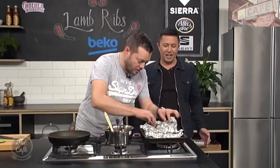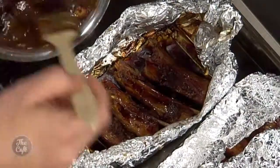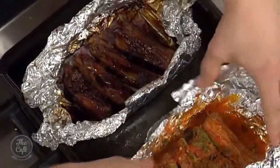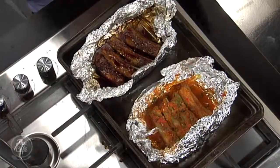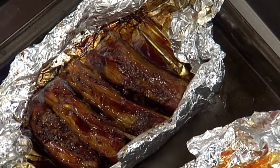We're back in the Beko kitchen for one more step on the ribs — things are smelling fantastic. Look at this! I've popped a little bit of sauce in there to get some of that flavour. It's continued to reduce and it's a little bit thicker now — I'm just going to brush them over. They smell amazing. I'm going to leave them uncovered now, turn the oven up to 200 degrees, and give it another 10-15 minutes to crisp up and glaze. Look at the harissa ones as well. The meat has shrunk around the bone — it's pretty tender. I've got my sesame seeds there just to garnish a little bit later. Ten minutes and we'll be tucking into these ribs.